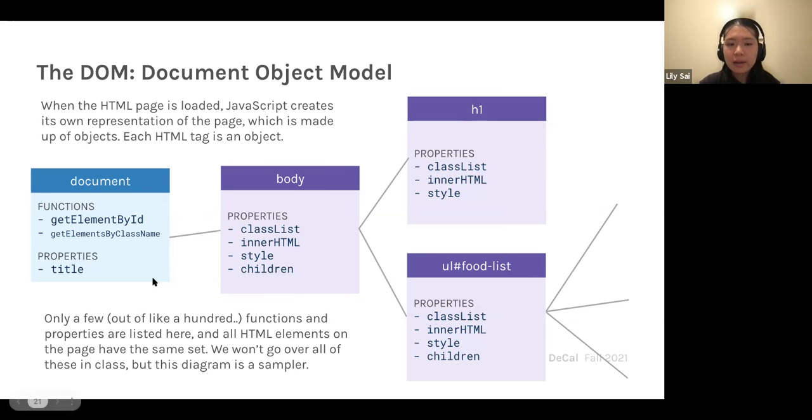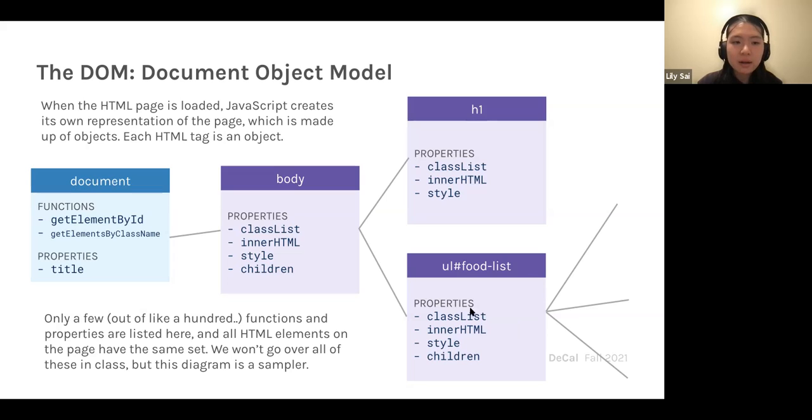Here we have 4 examples, but obviously with a more complex page, you'll have many more, and they'll have children. Within our body, we see that we have a header tag and then a list. But within our list, we'll have the list items. So our DOM can get very complex.